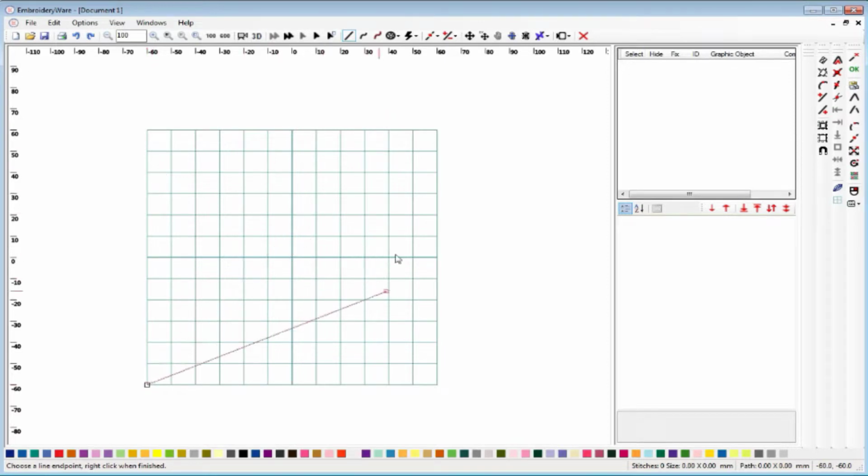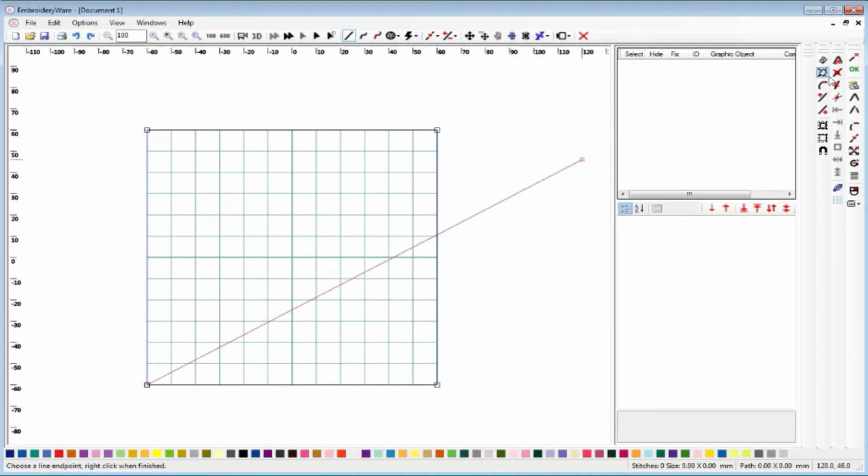and you'll notice that we now have a red line that shows us where the line will go. We click again, we've drawn one line, click again, drawn one line, click again, and we've drawn one line. And then we click. Now, at this point, we're done. We want to just have this square.